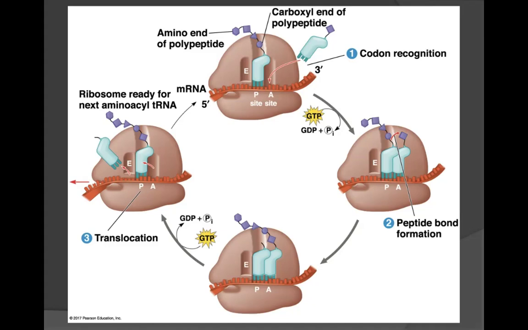However, because we have a ribosome, this is not the proper conformation for the A site. This will quickly shift and translocate so that the polypeptide will now shift to the P site. As a result, the tRNA molecule that has no amino acid attached to it will now enter into the E site, and it will then be released into the cytoplasm. This then means that a new A site is now empty for the reception of a new tRNA molecule. Once again, this process will occur over and over again during the elongation phase.